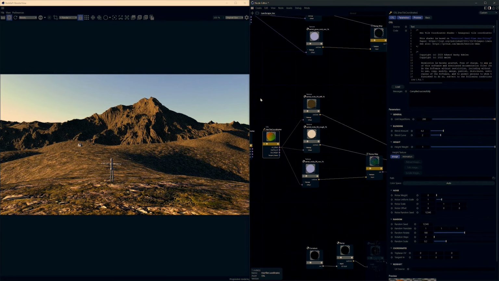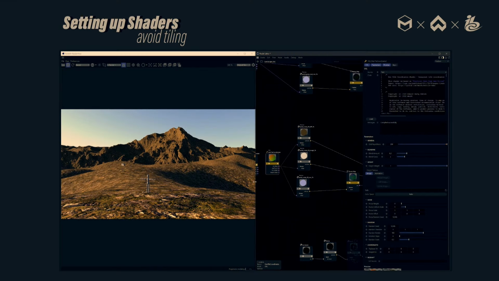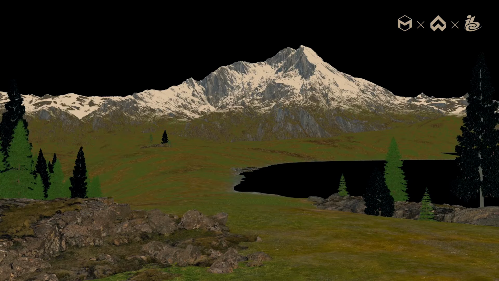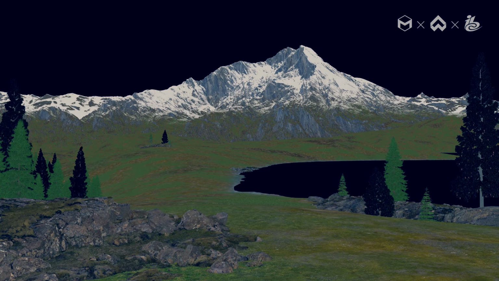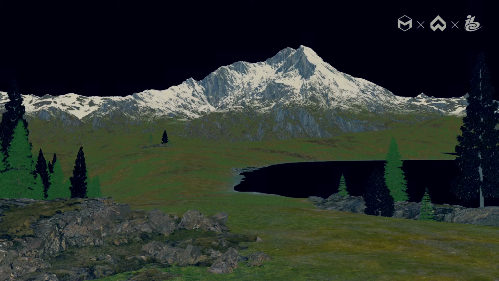As we see in a minute here, we have the right scale that we want, but without the ugly tiling that we see everywhere. And when we combine this workflow with these procedural masks that I created earlier, we get a really nice result already. It looks natural, it looks organic, and there's no visible tiling or anything like that.